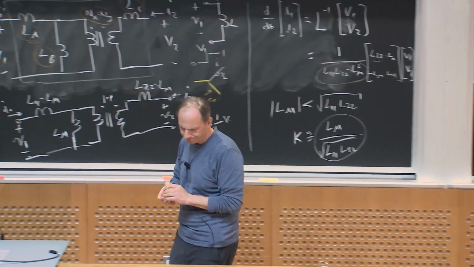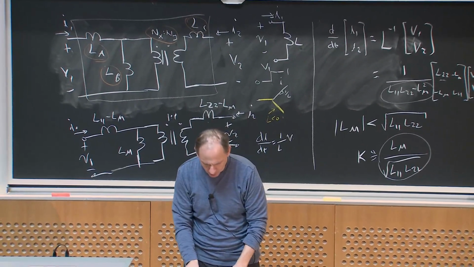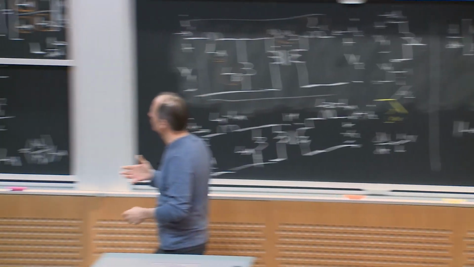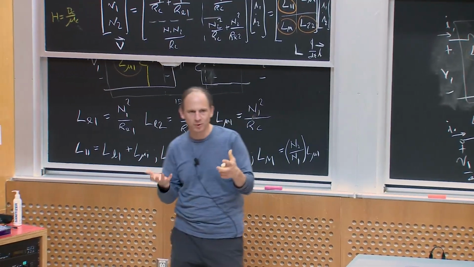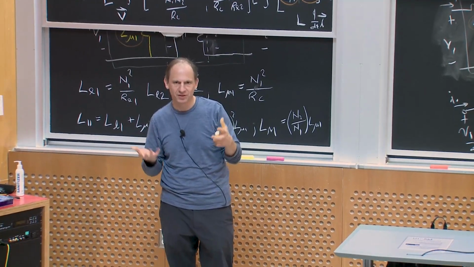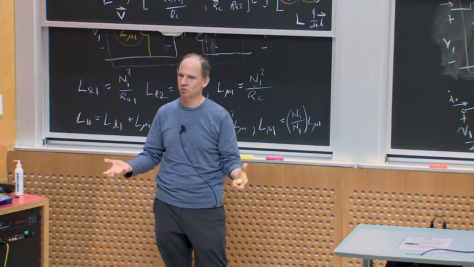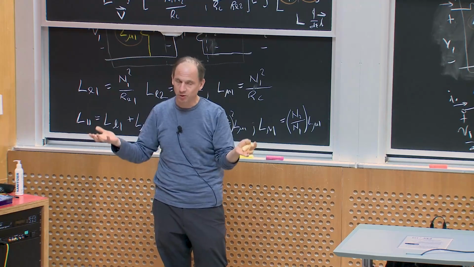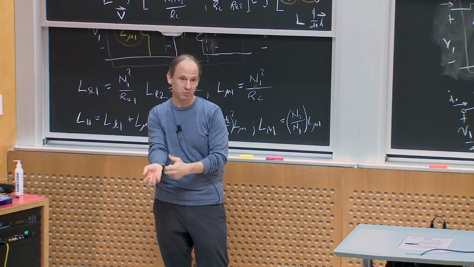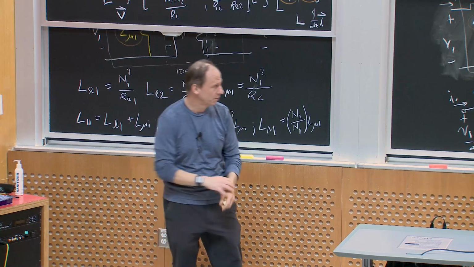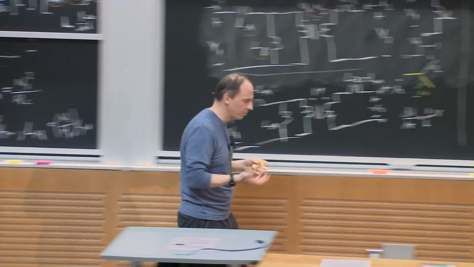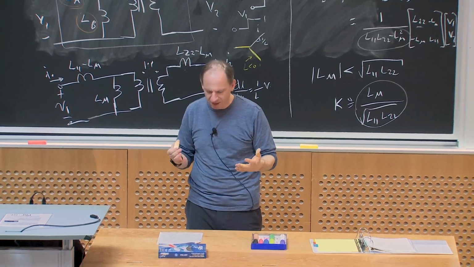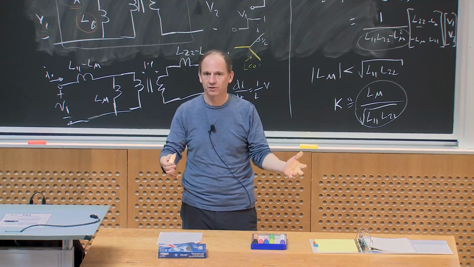Okay. Let's start to expand upon this, right? We started with an inductor, which is basically a one-terminal device, a one-port device. Then we did a basic transformer, which is a 2-port device. But we're not really limited to only 2 ports. We can have as many ports as we want, and as we'll see, we often do. Okay? So let's think about what might happen if I have more ports.